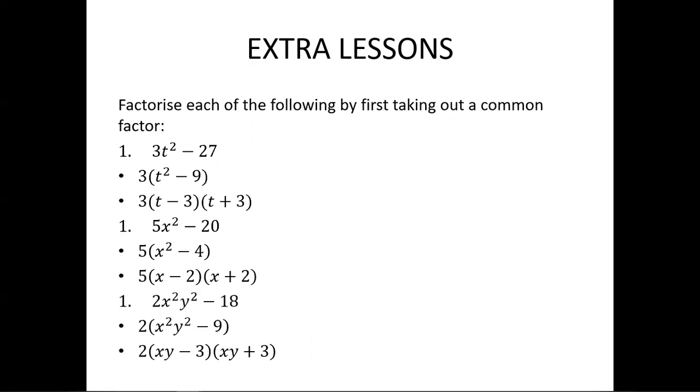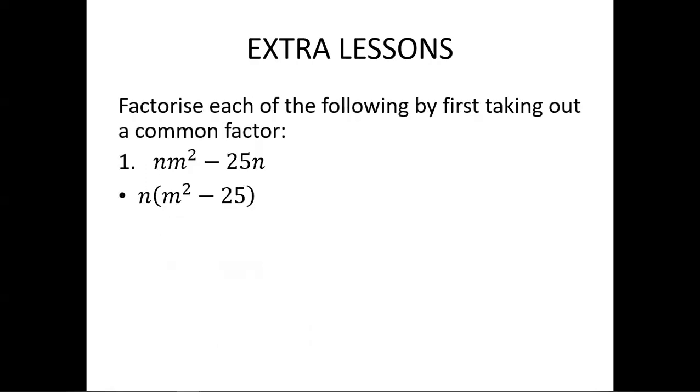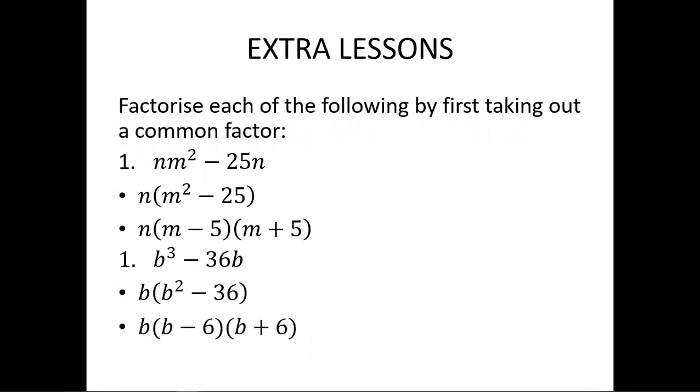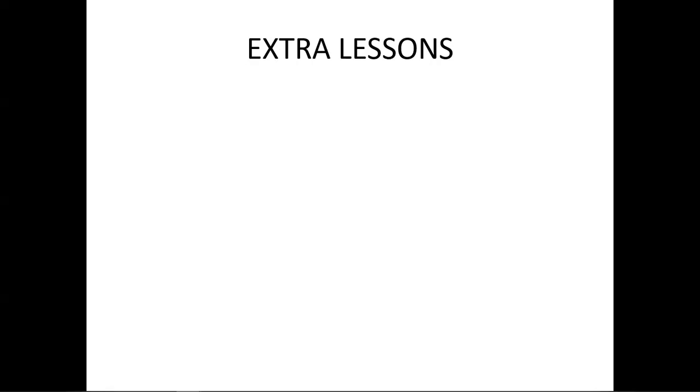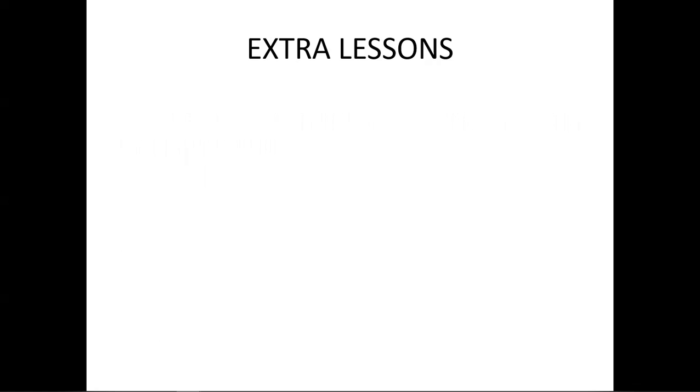Remember, taking out a common factor is the mother of all factorization, okay? And when you take out a common factor, sometimes it will be a common bracket, sometimes it will be a variable, sometimes it will just be an integer. And you need to remember the rules for taking out a common factor if it's an integer, the rules for taking out a common factor when it's a variable, and the rules for taking out a common factor when it's a bracket. Taking out a common bracket and a common variable is pretty much similar because you look for the same variable and you take out the variable with the lowest exponent in each of those terms. Okay.